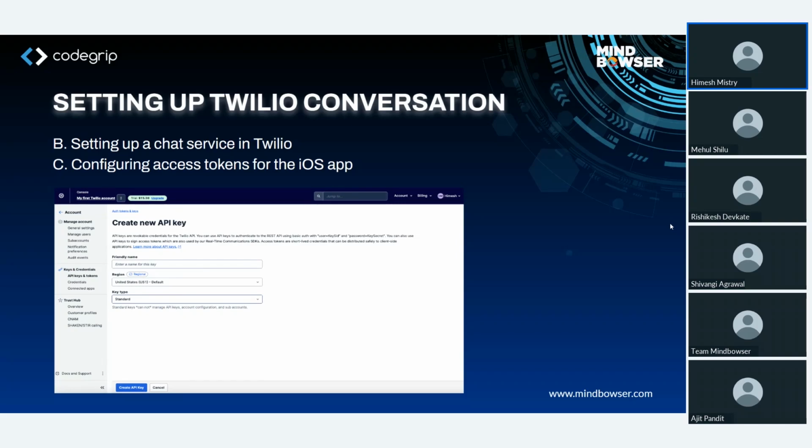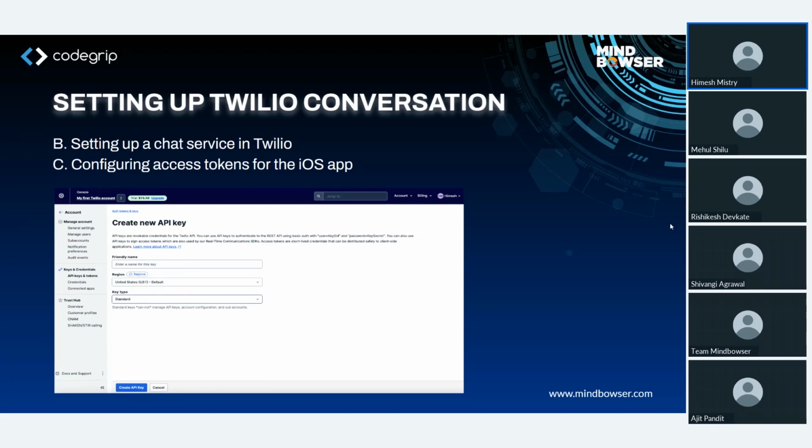Now that you have created the chat service and API key, you can start building the chat application using the Twilio Programmable Chat API. You can find the documentation and sample code in the Twilio documentation. Note that there are several other features, settings, and configurations you may want to consider when setting up the Twilio chat service, such as channel and user management, message history, and more. Be sure to review the Twilio documentation for more information on this topic.